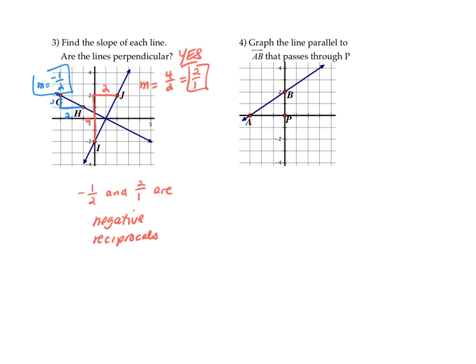For number 4, you're asked to graph, and we're going to do limited graphing just because you may not have graph paper at home. But just to work through this, it says graph the line parallel to line AB through point P. So we have our point P, but we have to know the slope, and our slope is 2 over 3. So the slope of our new line has to be the same, right? For parallel lines, they have the same slope. So start at P and go up 2, and to the right 3. There's another point, and then you would just connect those 2 points. I like to get more points on my line just for accuracy's sake, especially since I'm not working with a ruler here to make that line. So parallel lines, same slope.